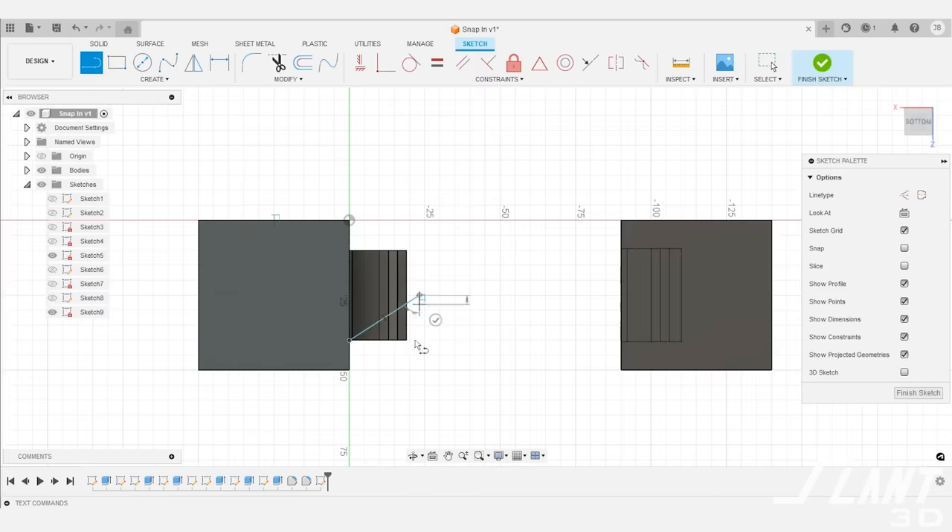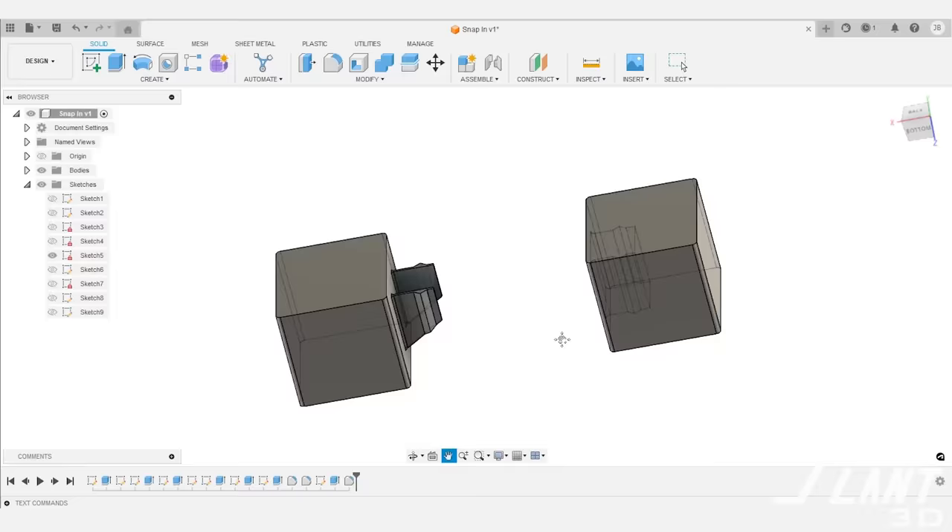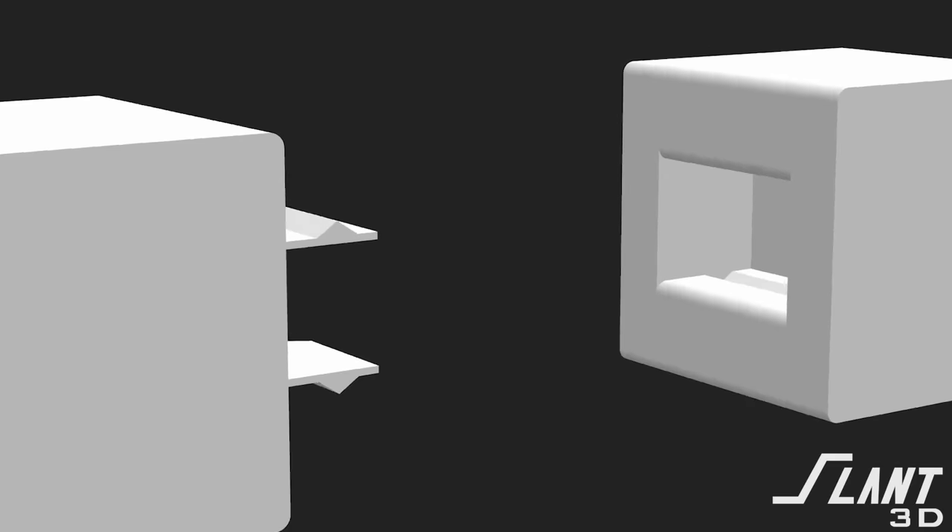We print these parts so the brick sits on the build plate with flanges that need no support at all, because we angled the bottoms. Parts come off fully complete with very simple first layers — no complexity that could cause failure or warping. They lock together very quickly and easily. They use slightly less material, are more reliable, easier to assemble, and fairly easy to tolerance. This design gives you an advantage that has never been possible before — reliable, manufacturable joining without high cost or high rejection rates due to model complexity.